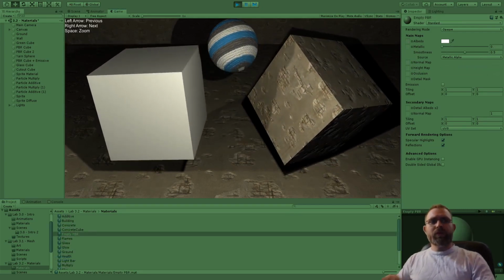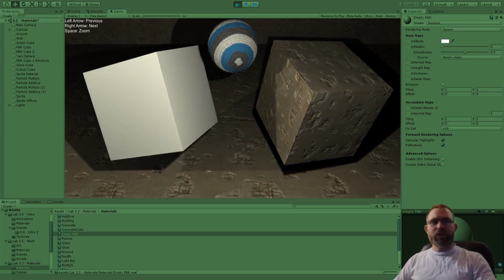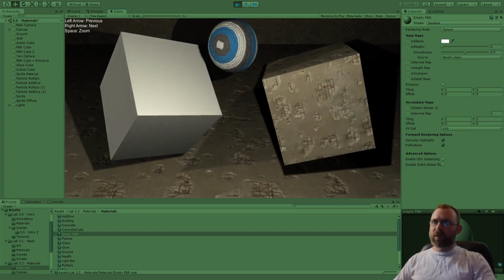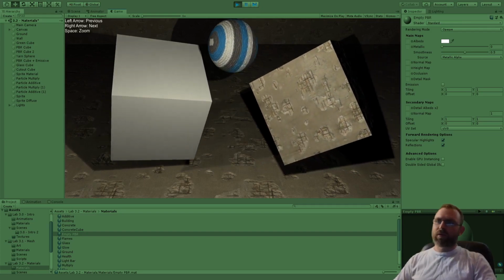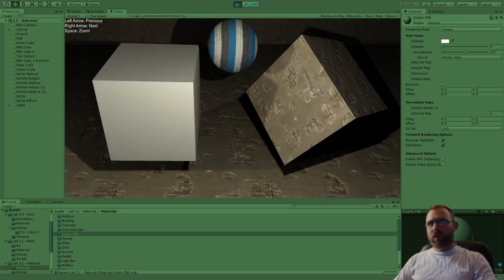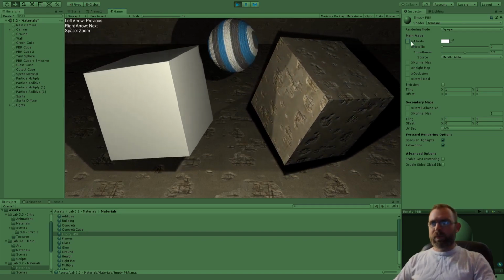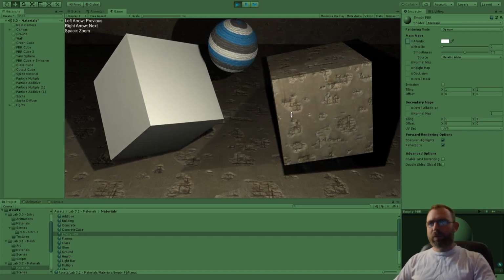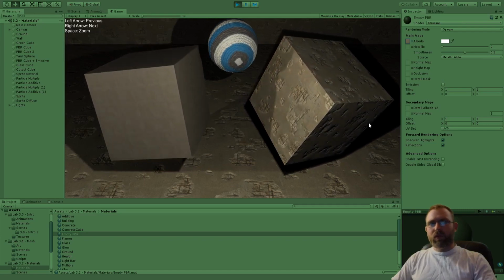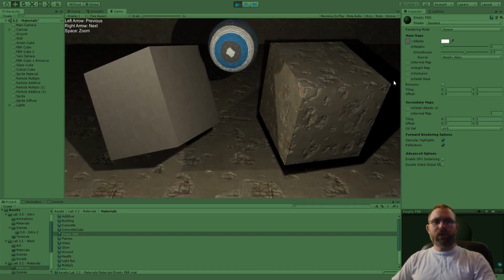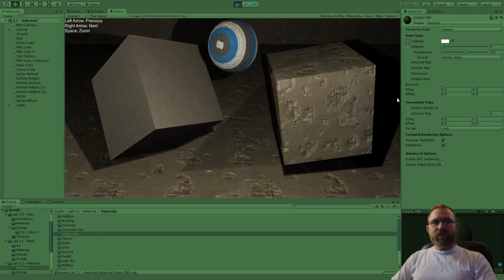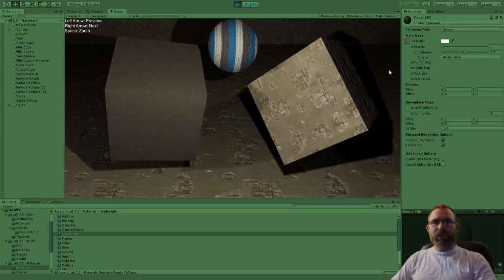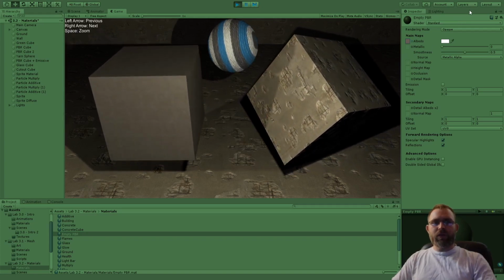First, I'm going to start with an empty material, and then begin filling in the textures so we can see what they do. I've already applied blank standard shader PBR material to this cube. In the albedo field, we can choose a texture which makes up the color of the material. As you can see, this gives the material its base texture without any depth effects. Using the color tint, you can add color or darkness to the selected texture.